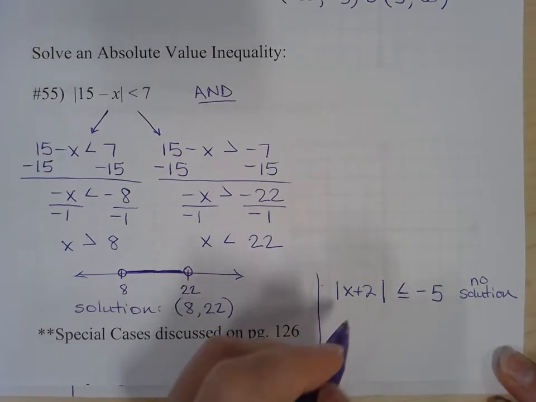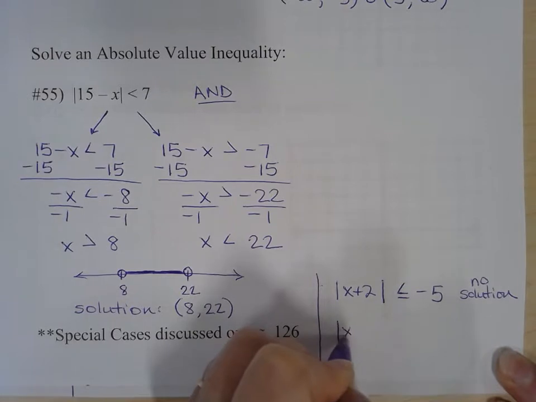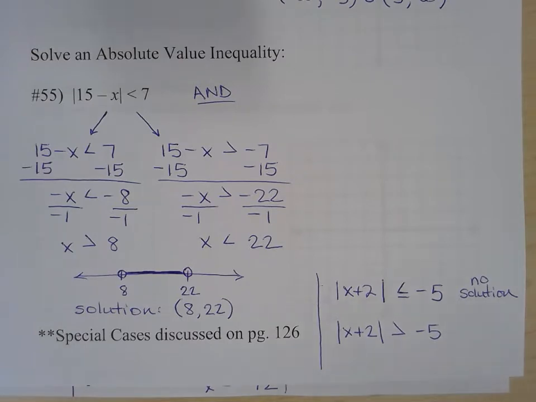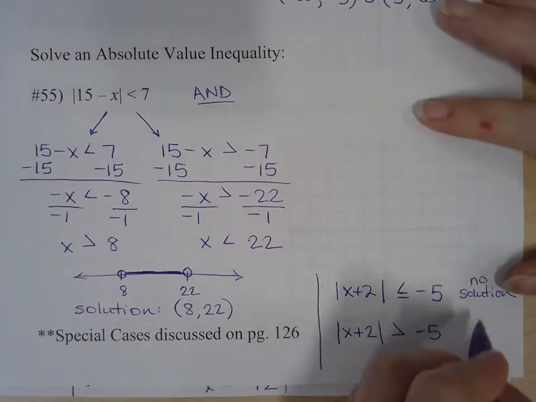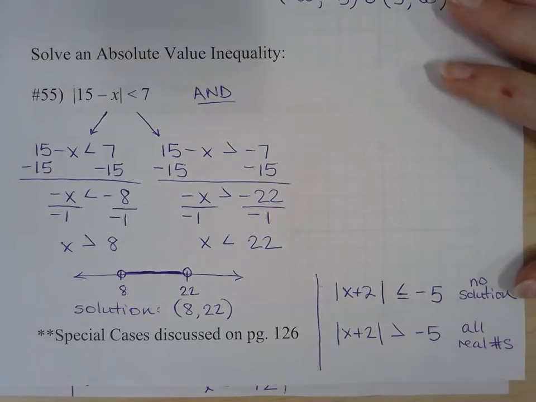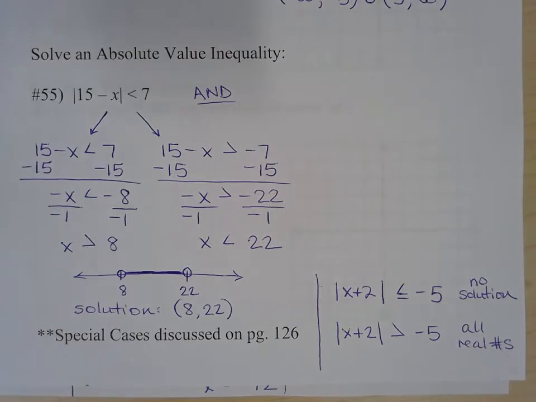Another one would be if we had the absolute value greater than negative 5. Same kind of logic, the absolute value is always going to be positive. It's always going to be greater than a negative number, no matter what the number is, no matter what's inside here. So in this case, the solution would be all real numbers. There are other special cases like this that you could dive into. So maybe we'll give you a couple in class or something that you can try to work out. But overall, this is the basic idea for the absolute value.